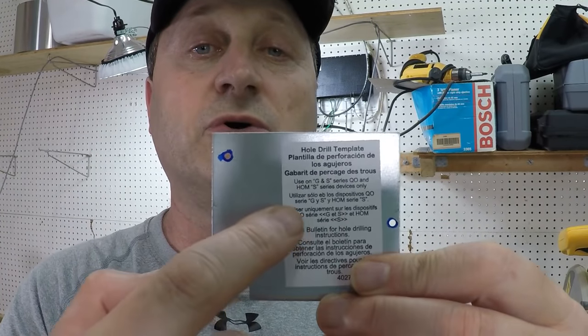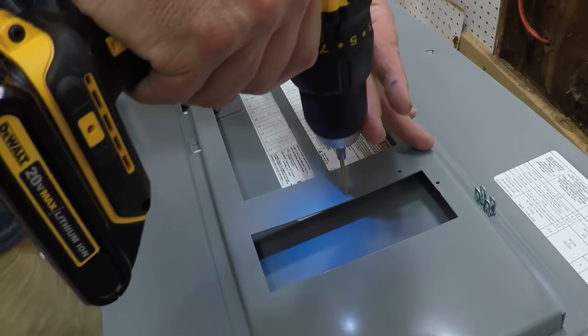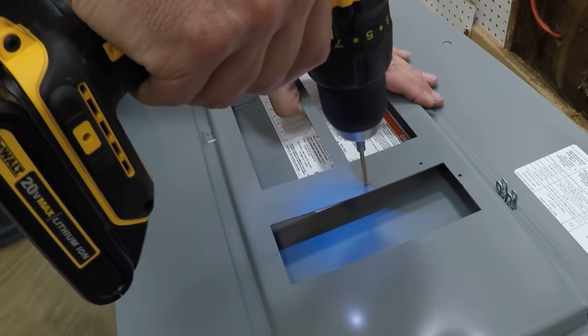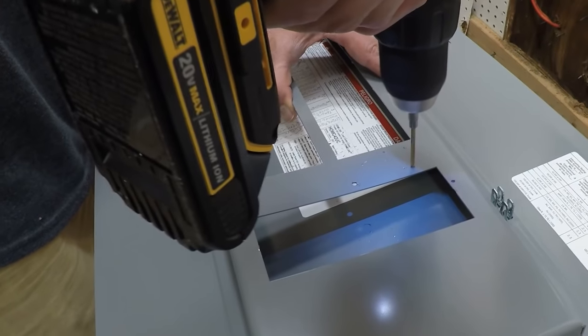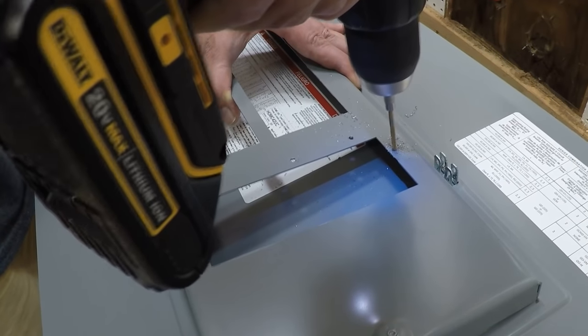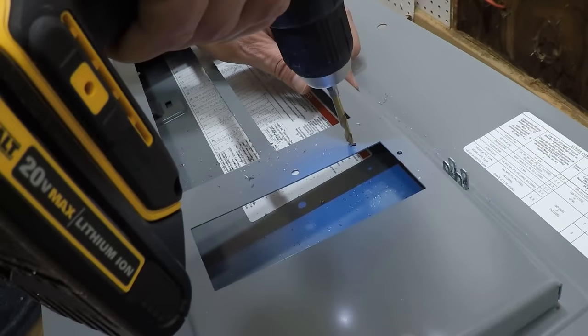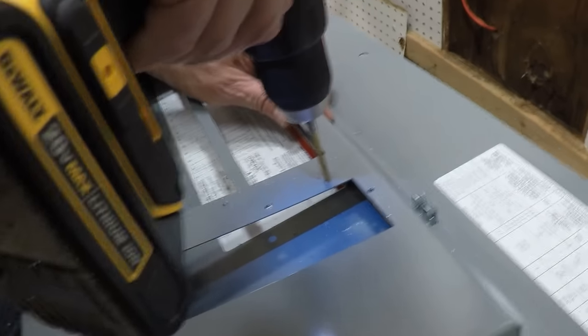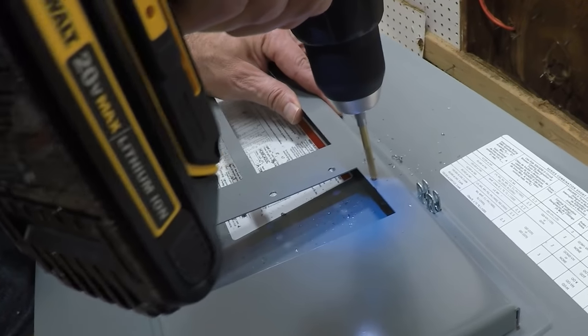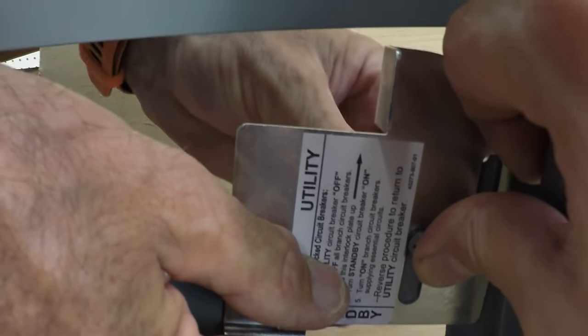So this is the guide, the plate where you could mark your drill points on the back of your panel cover. So we marked it out, and now we're drilling first. We're going to do some pilot holes, drill three pilot holes, and then we're going to come back with the gauge bit that we need for the final installation after the pilot holes. We found that we had to go back and bore the hole just a little bit wider even after using the right bit.